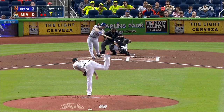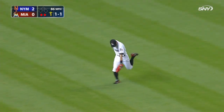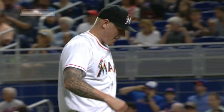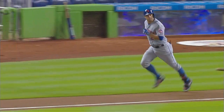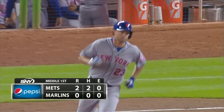We discovered left center field again. There you go. It's one to shallow left, and Ichiro will come in to get it, and that retires the side. But the Mets jump out quickly on Cuddyer's second home run of the year. Michael Cuddyer, fresh from a day off, hanging breaking ball, 2-run bomb, well over 400 feet. And he stakes the Mets to a 2-0 lead.